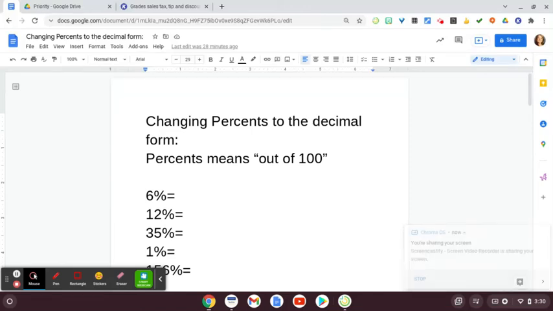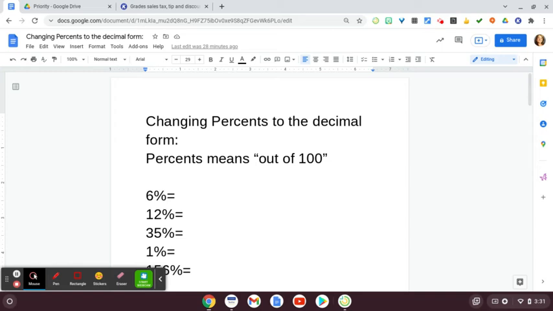Hi, if you have not been here for the past couple of days, we've been working on changing percents to decimals and finding some tips, taxes, and discounts. So before you do the graded worksheet, I want you to do a quick little review with me on this before you do the worksheet so you're not completely lost.